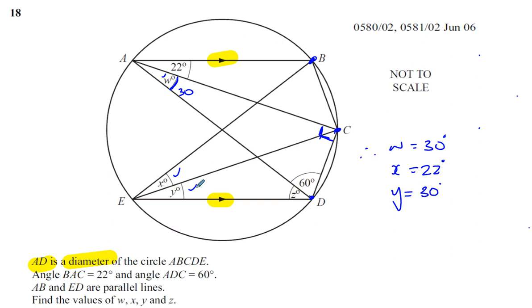Where is Z? Z is over here. Now, what you've got to realize - you don't know if this is the center of the circle. Some people would think it's the center. You can't assume it's the center. You know that AD is a diameter, you don't know that EB is a diameter. If EB and AD were both diameters, then that would be the center. So you can't assume it is. You can't say that's an isosceles triangle and X plus Y is 52, therefore that must be 52. You can't say that from this reasoning.